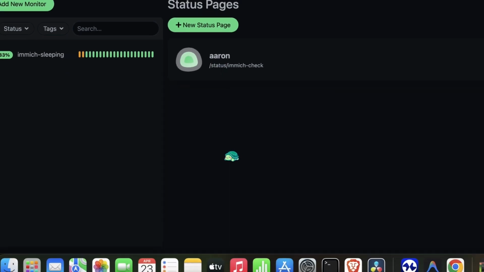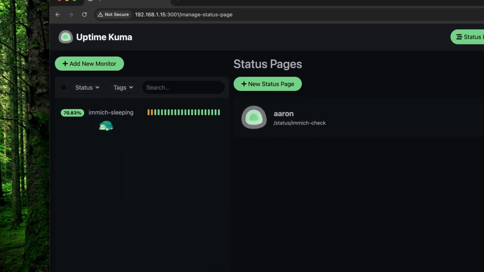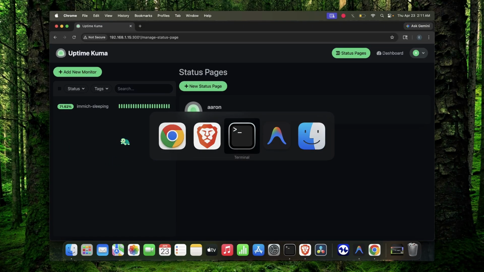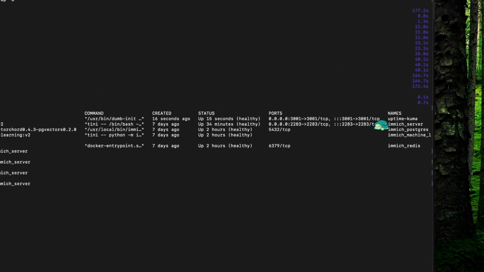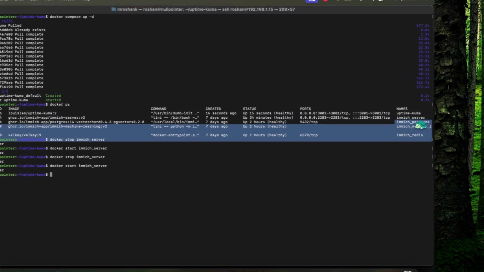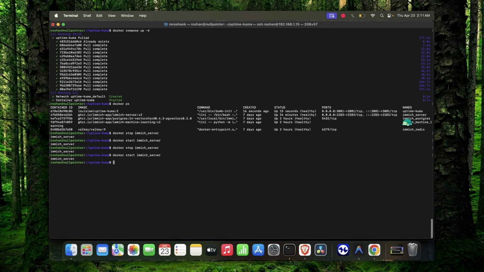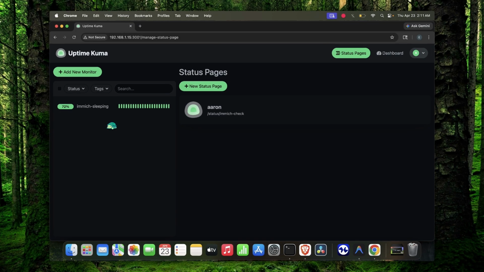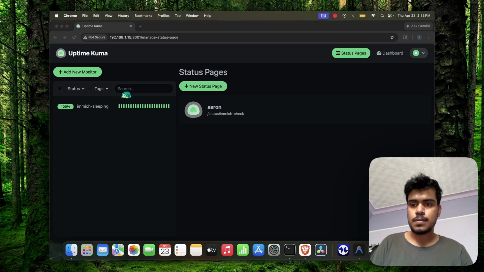And yeah, that's pretty much about Uptime Kuma. You can have multiple monitors set up if you have different containers up and running in your VM. I can maybe add monitors for all these containers too. I mean, in case my Postgres is down or my machine learning container is down, I'll get notified, right? Or maybe if I'm thinking of hosting more open source software like Nextcloud or Jellyfin in the future, I can add monitors for that. So in any circumstance, if it goes down, I'll get notified. And that will be it about Uptime Kuma.